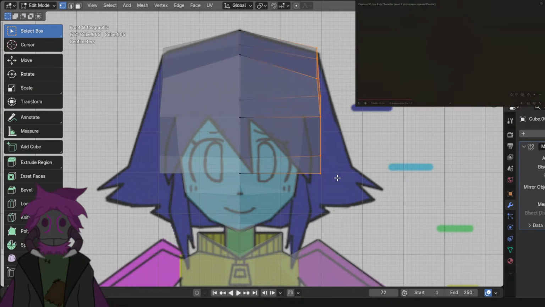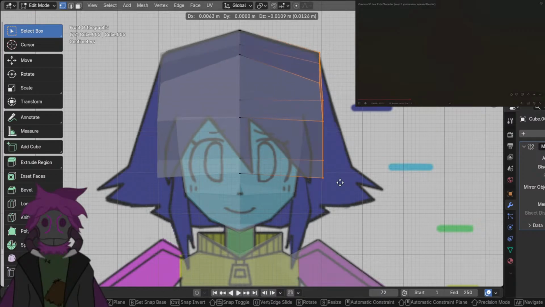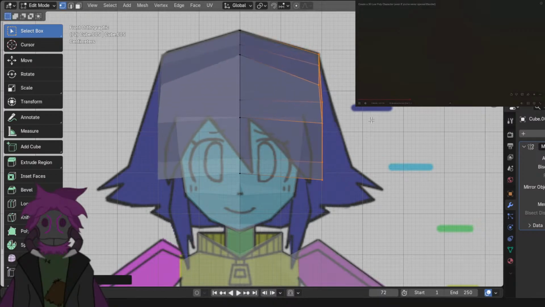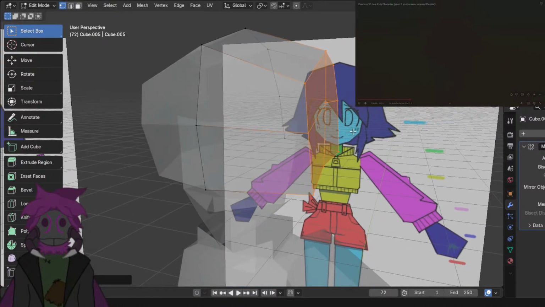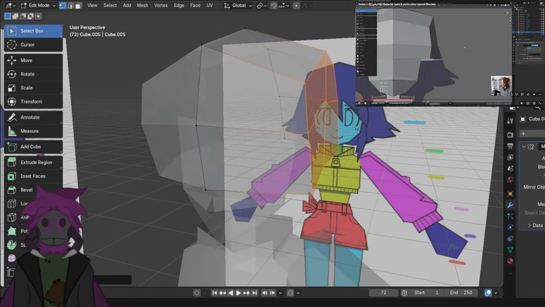So I'm going to go to the front view and compare both front views. This in, move this in, this in. Move this out, move this out.